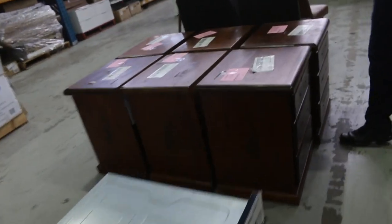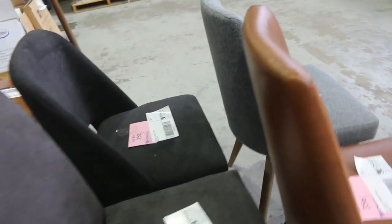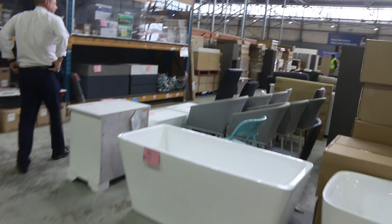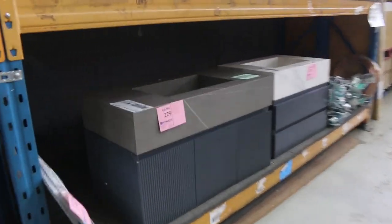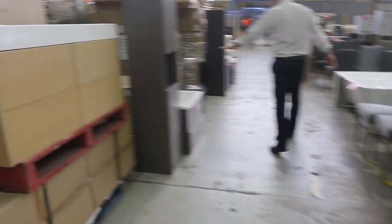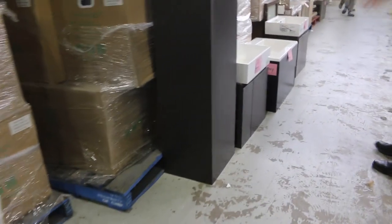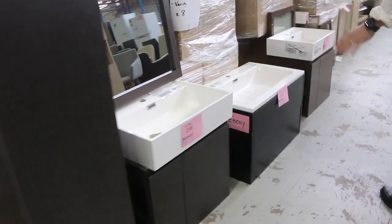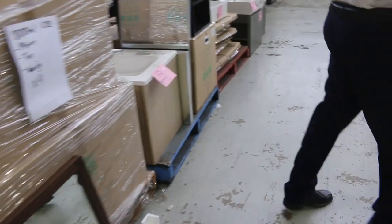Some solid timber bedsides here — you're probably going to be about $50 a piece on those, really super solid. I did want to show you some vanities too. Some really nice looking vanities — Lot 228 and 229, the designer wall hung vanity units. There are quite a few vanities in tomorrow, all this stock to clear. I've got a heap of these ones with matching mirrors — you're going to be under $100 for the small ones through to maybe $150 for the big ones, all with matching mirrors and all different colours.